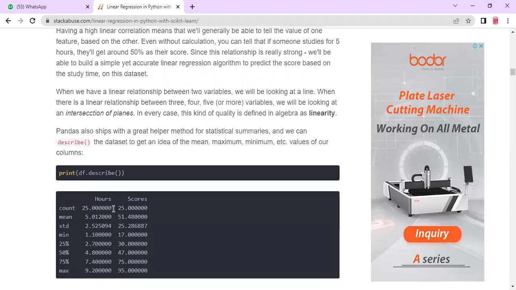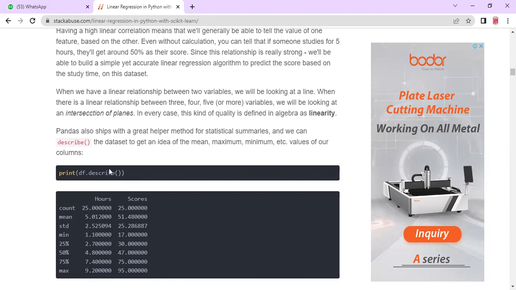df.describe. The describe function, I had told you, gives you the statistical analysis of the given data set, that is, the count and mean value of the data set. We can calculate the standard deviation of the data set. The describe function gives what the mean value of the data set is, what the standard deviation is, what the maximum value is, and what the minimum value is.